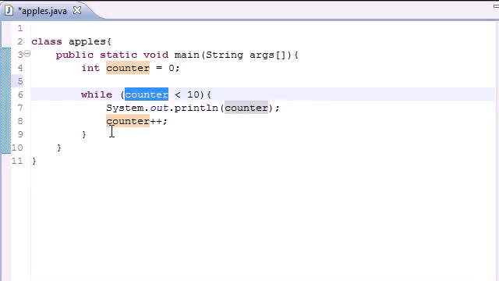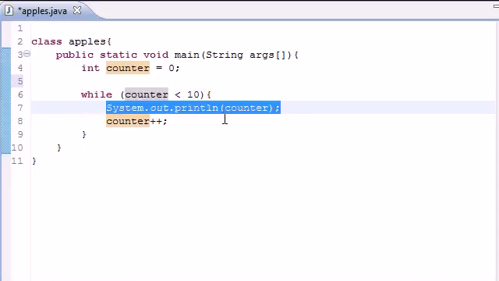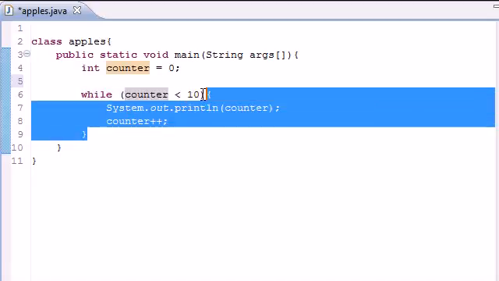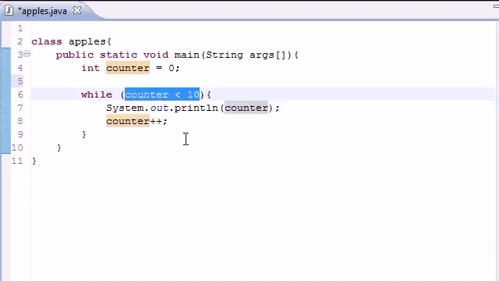So that's how you use loops to execute a block of code many times without having to write it over and over again. If we didn't have this, we would have to write our print statement 10 times. And as you can see, this saves you a bunch of time. So again, the syntax for a while loop is while, and then put your test condition in parentheses, and then put whatever you want to execute in curly braces right here, and it's going to do that however many times you say.